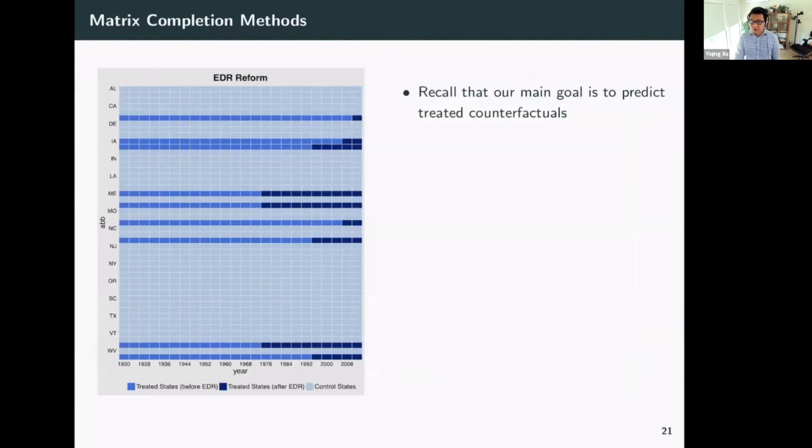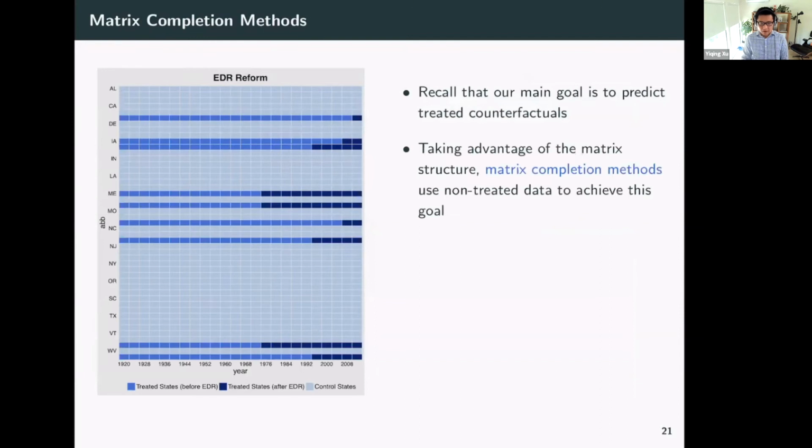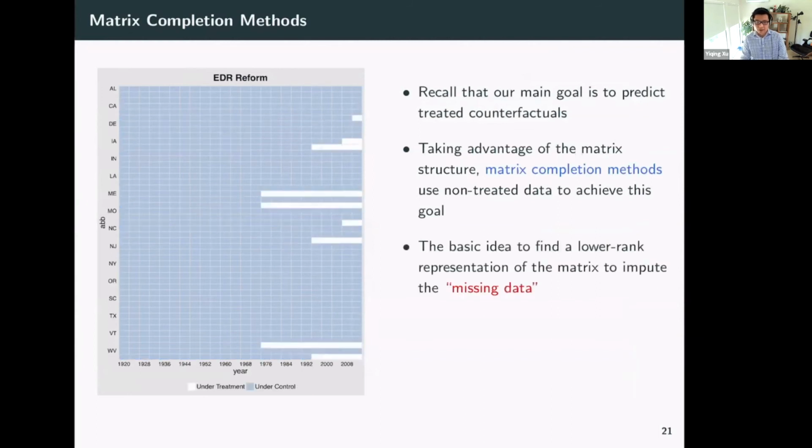Okay, so matrix completion, 2 minutes left. It's actually very similar. Because our main goal is to predict counterfactuals, matrix completion is doing that. So try to fill complete matrix with missing data. The missing data are caused by our causal inference effort, right? It's not because the data are originally missing, it's because we want to make causal inference. We drop those data for the moment, so they become missing data.